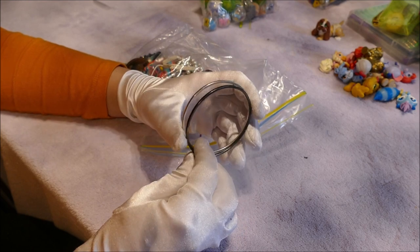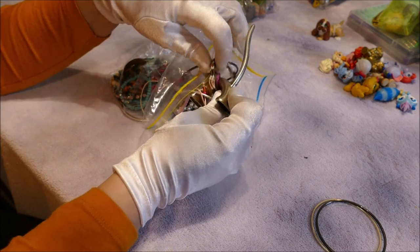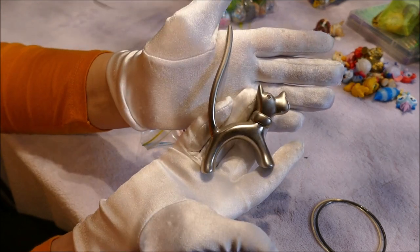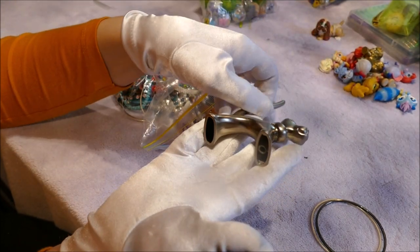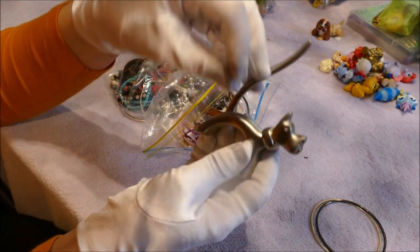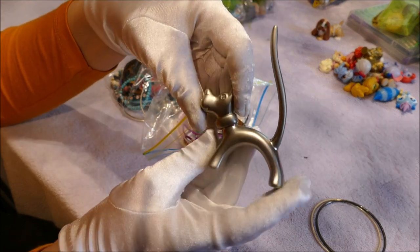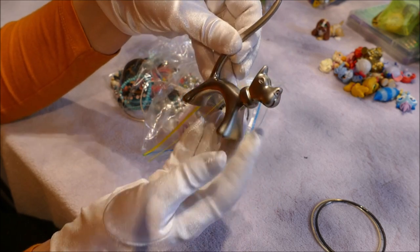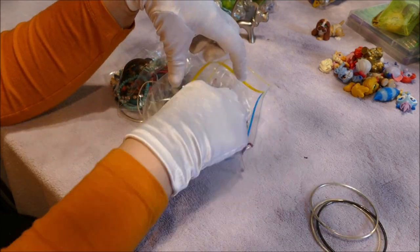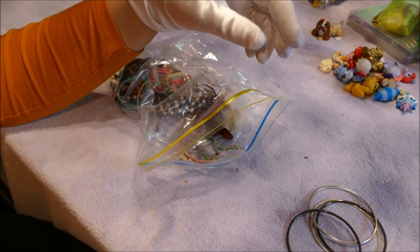Now I actually wear bracelets occasionally. Oh, this is so heavy and so cute. Oh my goodness, it is a ring collector. This is heavy. It's not solid metal. Oh, actually, if you look a bit into there, that might be why. Maybe these parts are solid metal, but this is super heavy. This is a ring collector. And absolutely, I would have picked this up for about a dollar. So we're up to $6.50. No, these little bracelets are nice as fillers, but I have so many. That is junk, so let's throw that in the bag.